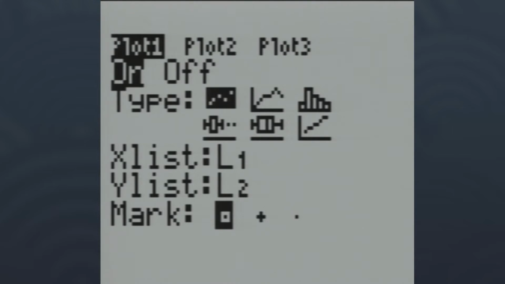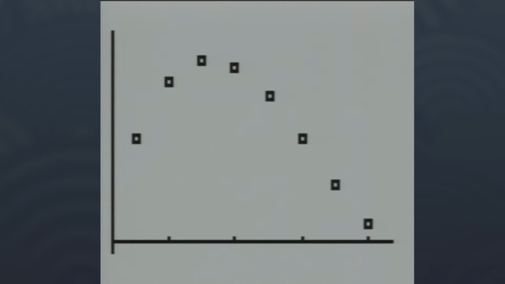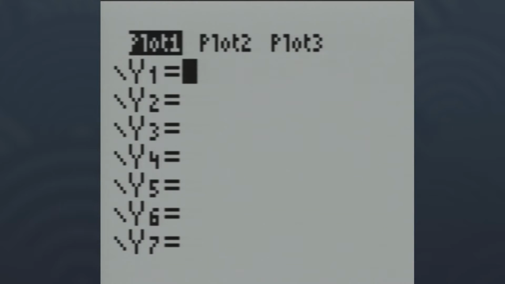All right, so what I went ahead and did, I set myself up a scatter plot. I'm sure you've learned how to do this in your past. And let's take a look at the scatter plot. That's what the scatter plot of those points looks like. Maybe this is something you did back when you did the enrichment with us before. Now looking at it though, it very much looks like a parabola. But we know from the equation that we just found, well, it's really a cubic. So what we're going to do is go under y equals, and we're going to type in that cubic equation that we just found.